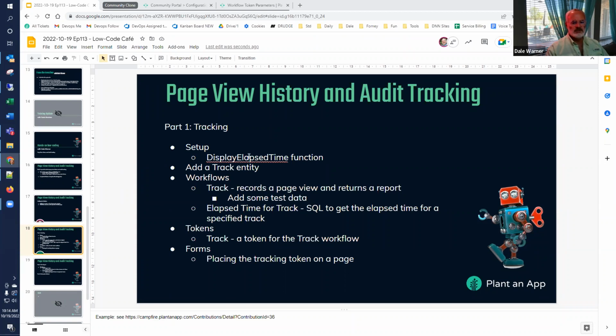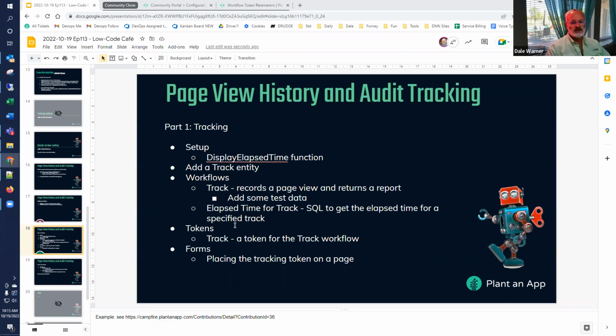This was added as a contribution to the Campfire website, so we're going to implement that on this site. And then we're going to add a track entity, which I showed you a little bit about. Then we'll do a couple of workflows, one that will perform a track and record a page view, and another one that's going to return the elapsed time for a given track.